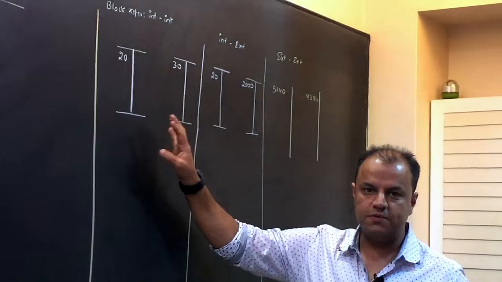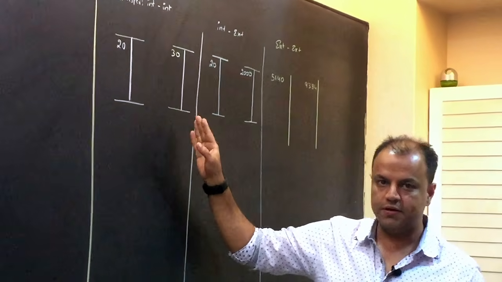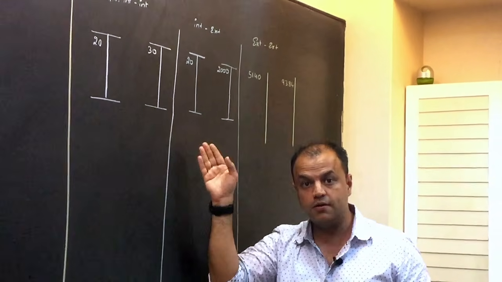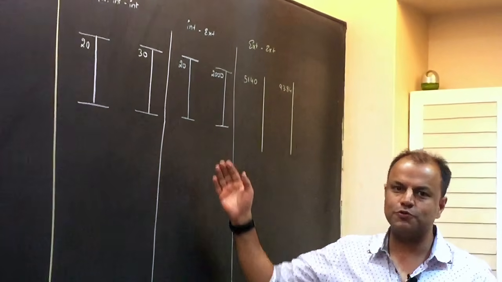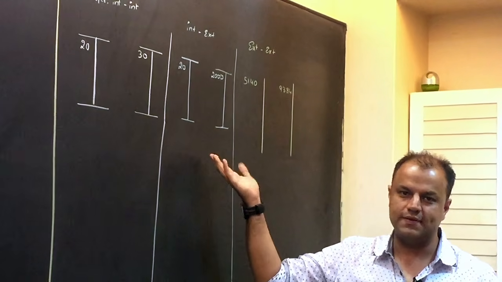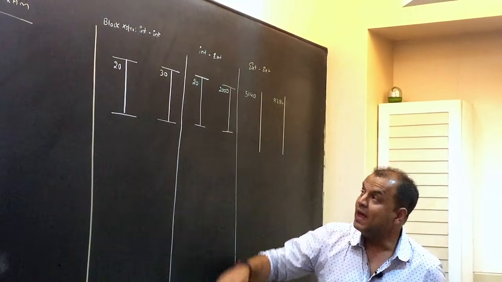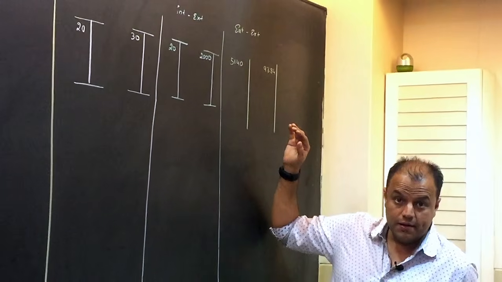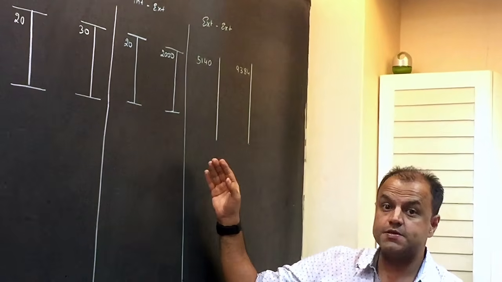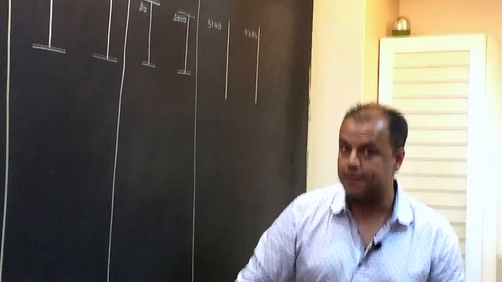So this one is a simple block transfer from internal RAM to internal RAM. Then this one is from internal RAM to external RAM. Similarly, there is external RAM to internal RAM, which I'm not doing because once you know how to do internal to external, it's the same logic, just the direction will change. And then the most complicated of all of them, transferring a block of data from external RAM to external RAM.